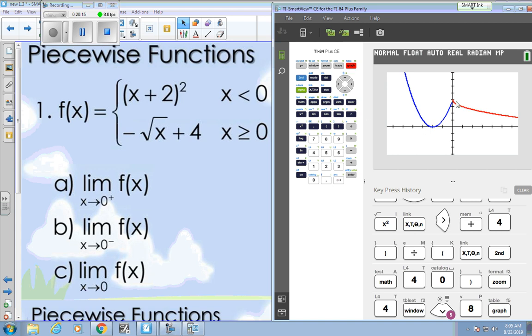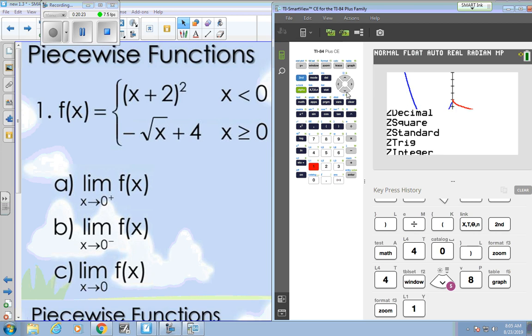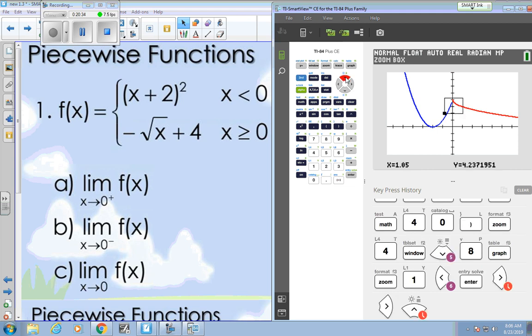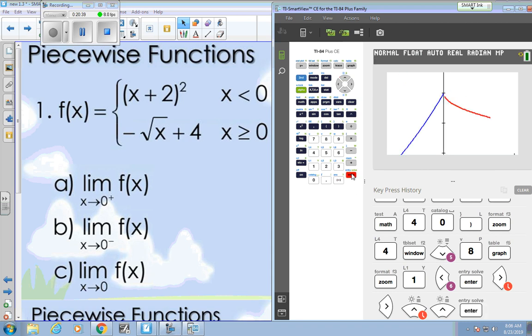So it stops that parabola right there at 0. It picks up that second graph right there. That should come in handy for limits. If you can't really tell what's going on here, okay, fine. Then you can zoom box around that point in question. So you literally just draw a box around what you want to zoom in on. And the calculator will. Okay, now I'm pretty convinced of what that limit's doing there. Okay. All right. So that's how you do it graphically.